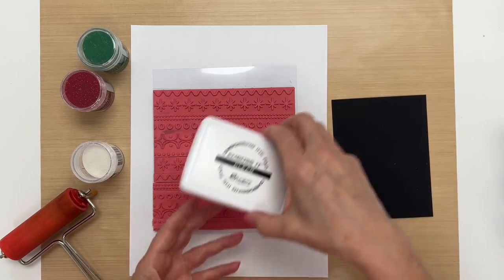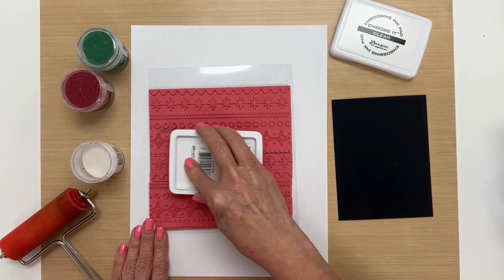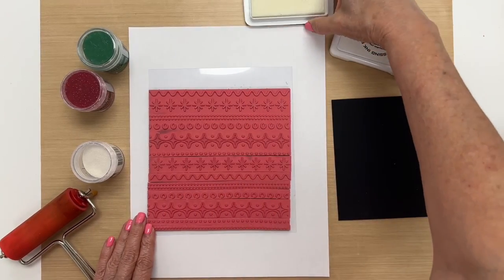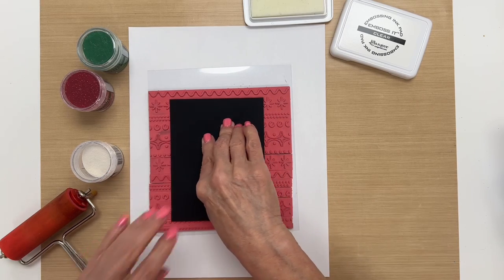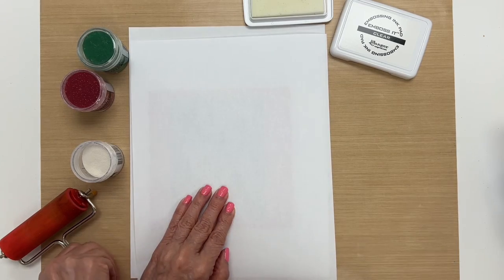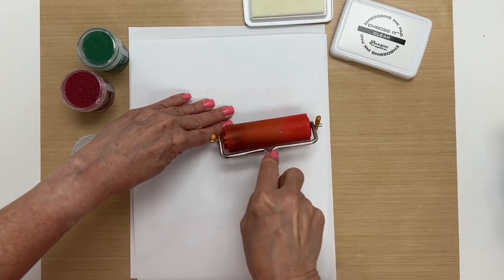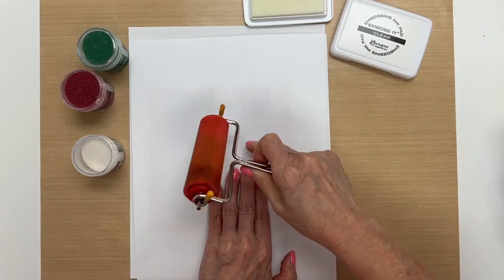To begin, I'm going to ink up the stamp pad and make sure that I get a nice amount of ink on the stamp. I'm making sure that I'm inking it bigger than the cardstock. Once I do that, I'm going to place the card down where I want it, then put a piece of paper over top — trying not to move the piece underneath — and roll the brayer over top so that I get a good amount of ink all throughout this background. I'm making sure I go over the edge and get the sides so I don't miss a spot.